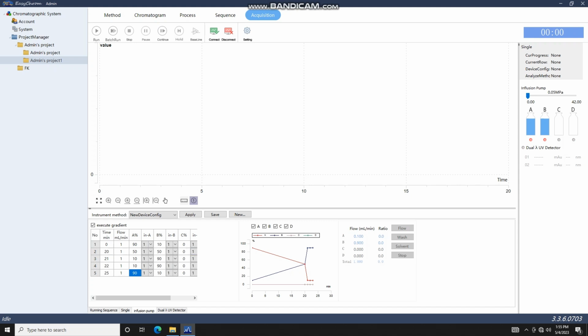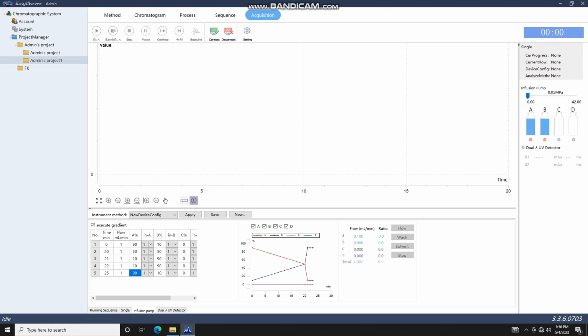If we go to 21 minutes, we can go to Wash, add a line, and change pump A to 10%, and B then automatically goes to 90%. And then you can add another line at minute 22 to keep it at 10 and 90. This is just an arbitrary gradient. You can then add another line, say at minute 25, and you go back to the initial condition, which is 90-10 for pump A and B. The 3300 allows you to write any gradient that you want.